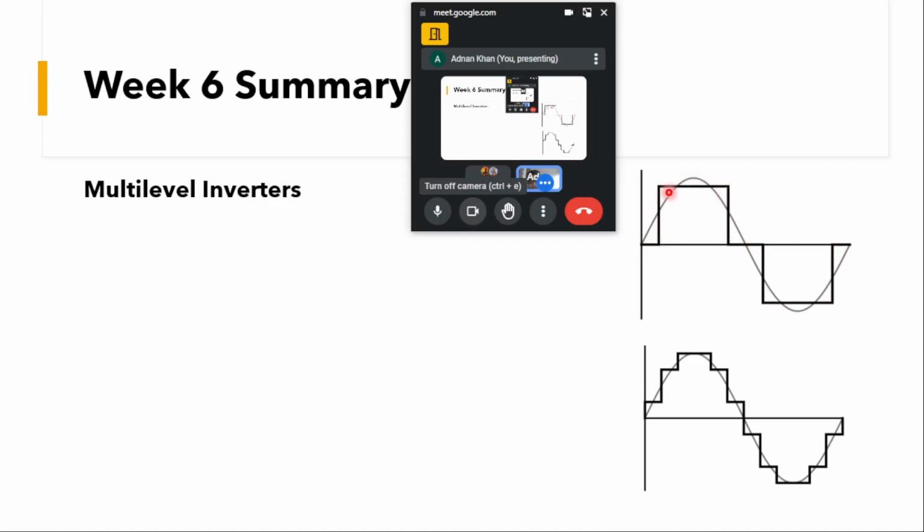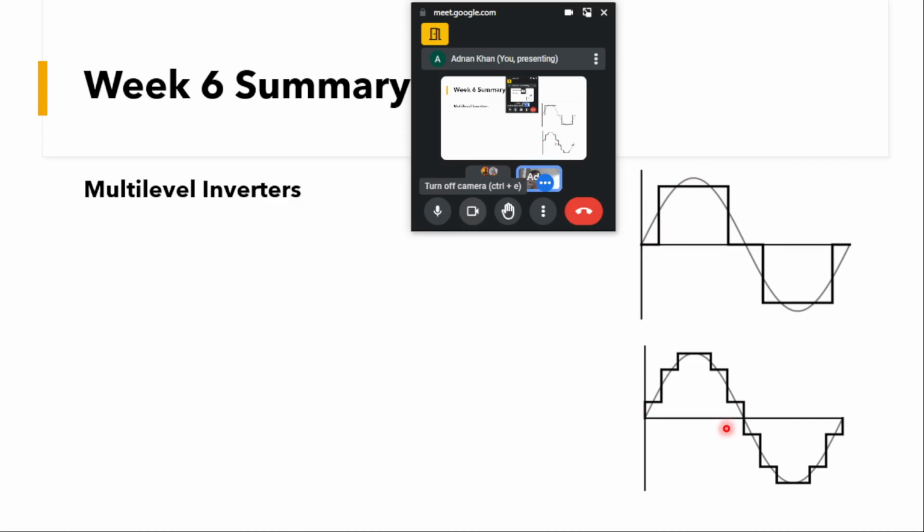square wave, where we have two levels, VDC 0 and minus VDC. The fundamental of this voltage waveform will be a sinusoidal waveform, which will be in phase with this. But you can see the instantaneous error between this sinusoid and this square wave is very high. There is a much larger difference between the values of the square wave and the fundamental. It is not an accurate approximation of this sine wave.